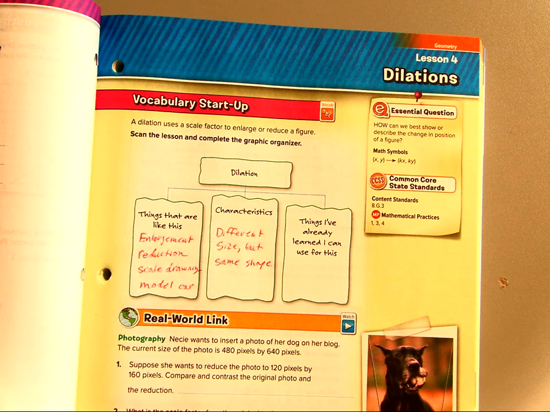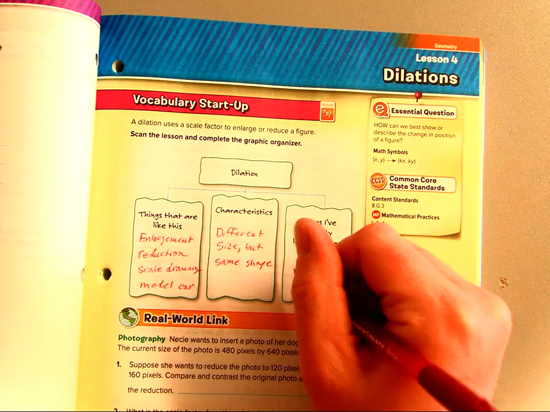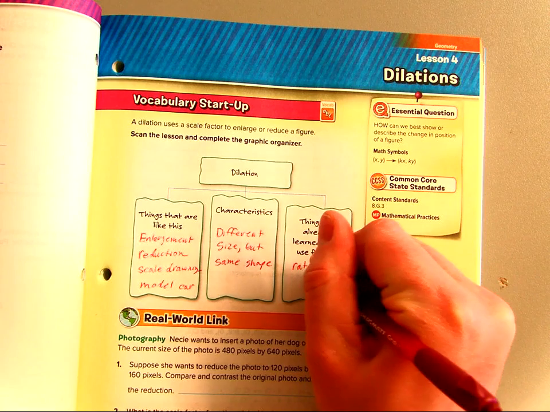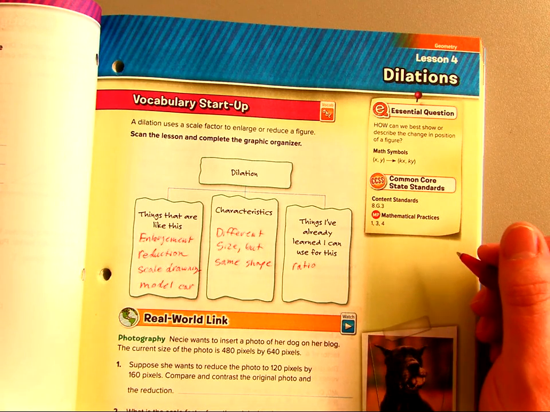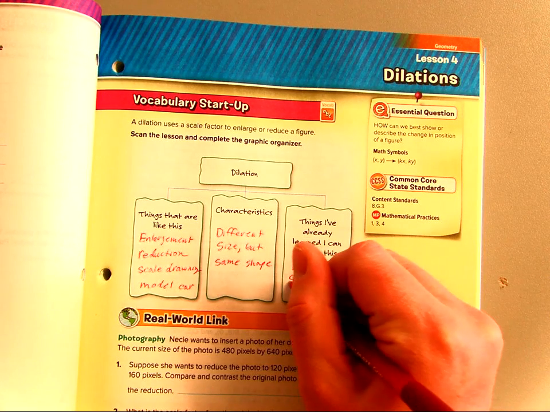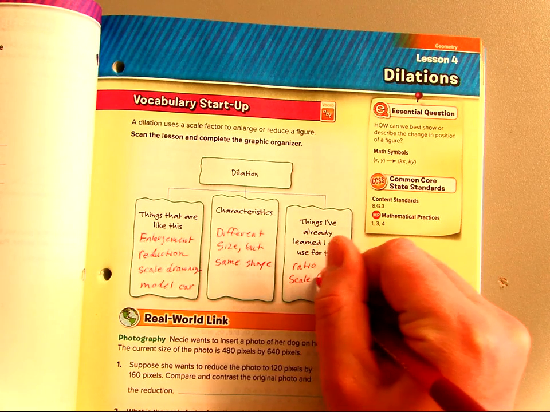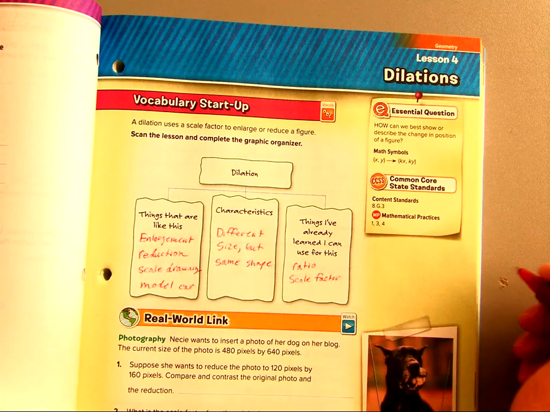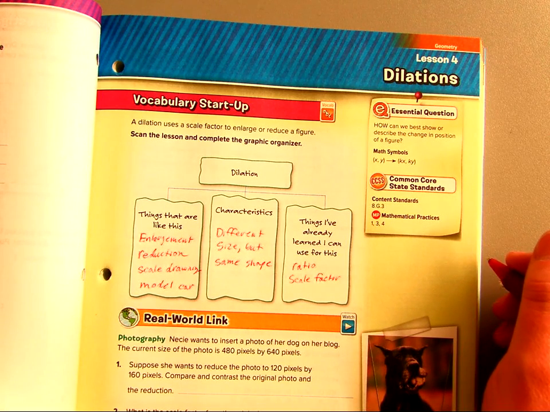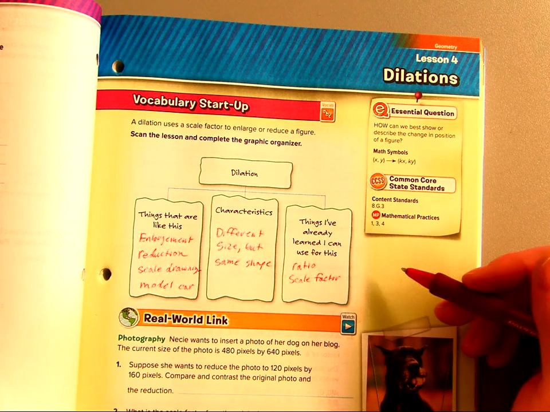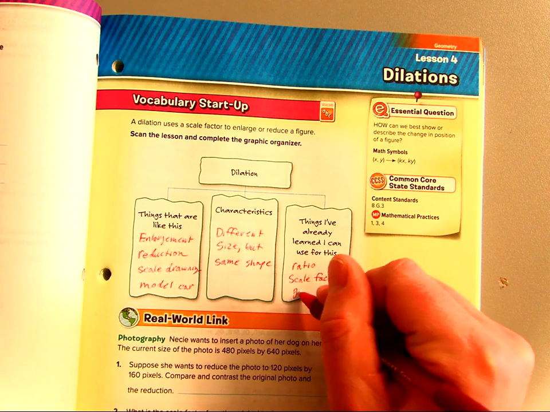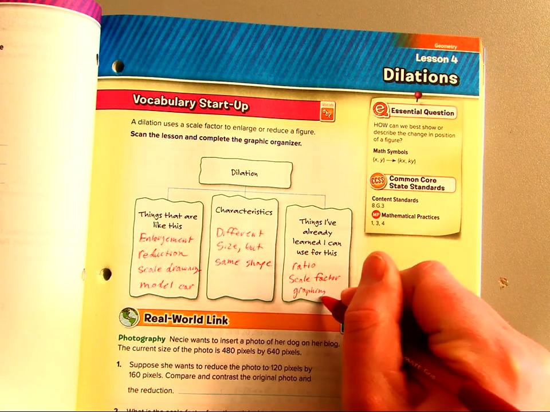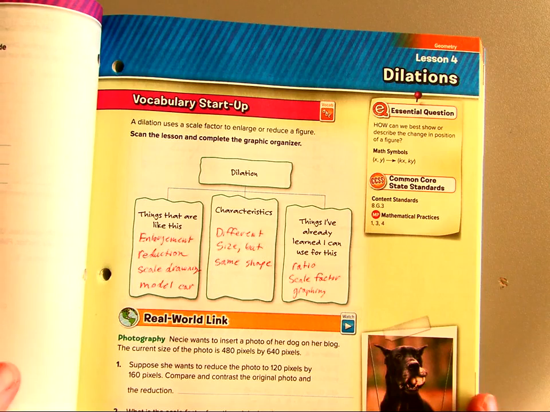Now, things that you've already learned that are going to be helpful. If you've done things with ratios, and remember ratios, like a 2-to-1 ratio, 3-to-2 ratio, that would be helpful. If you've done anything with scale factors, that's way earlier in the year when we did stuff with maps. They had a scale factor on a map, like, hey, 1 inch on the map equals 50 miles in real life. Or anything with graphing, which we've done a lot of recently. Those type of things will help you out, okay? So let's take a look here.